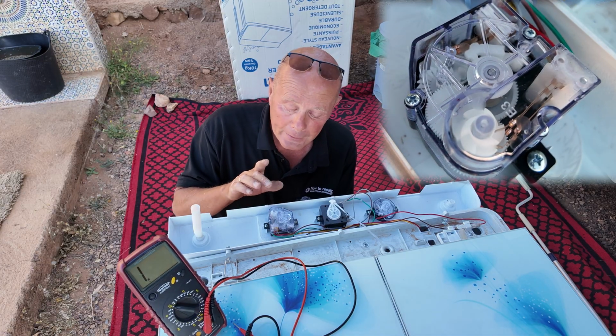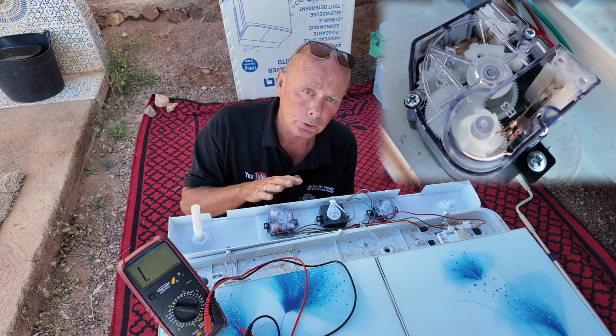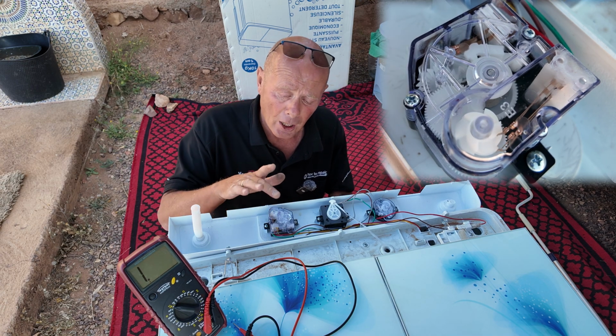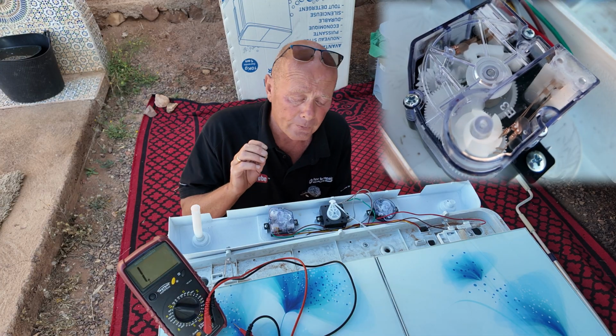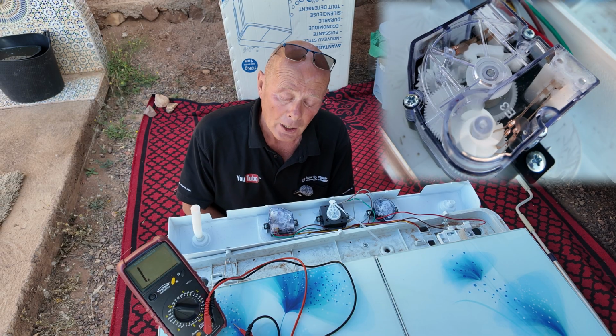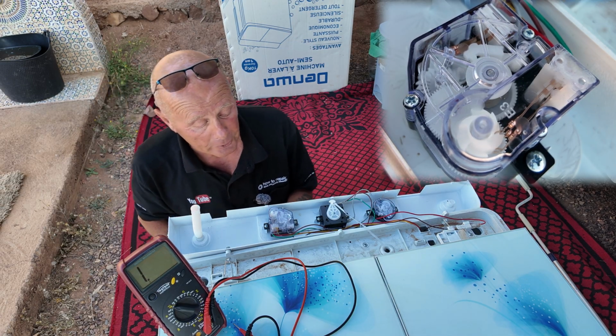And I will put both of these switches up in the side window so you can see in detail with power on them. Now, although it's very low amperage on this machine, the total capacity of the machine is no more than 5 amp. The main motor is 180 watt and the spin motor is 70 watt. So it is very low amperage, but I would expect a little bit better quality when it comes to these switches. I can see them failing over a period of time.